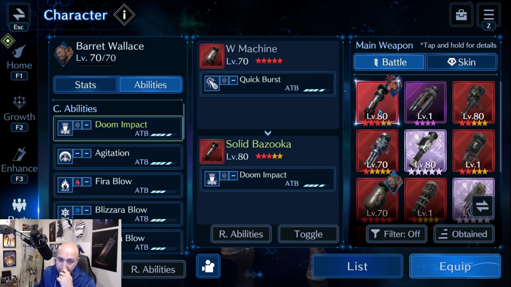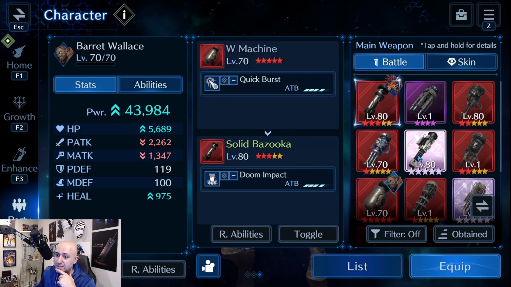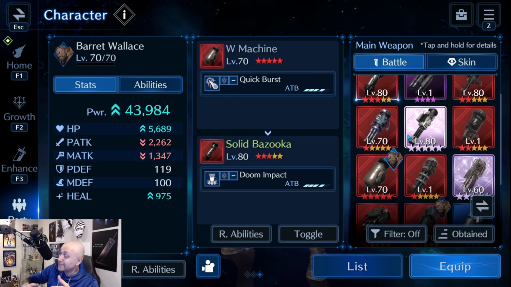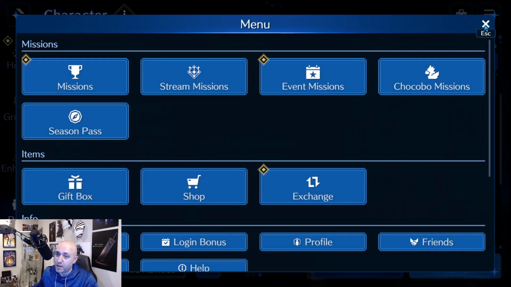I've got Solid Bazooka, which I could obviously use if I wanted to do magic attack, or is it magic defense down or magic attack down? Magic attack down. But instead I went with W Machine, because it does physical defense down mid to high. If I get one more, I go straight to high, and that will also boost Glenn's damage, because he does Lamppost on himself with physical defense down. He'll do even more damage. So Glenn's damage output will be much stronger, and not to mention this itself is a physical attack as well, so this will do a little bit more damage too. So that'll help out overall, right?